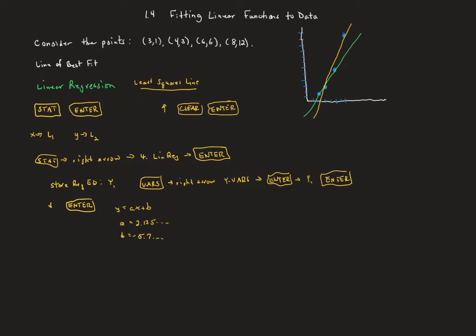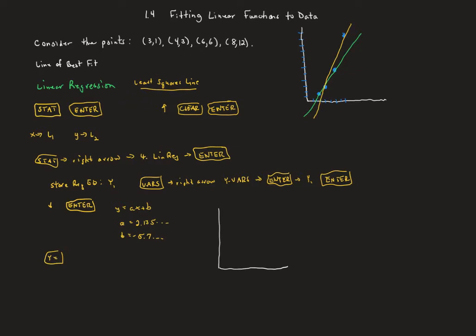Now, if you hit the y equals button on your calculator, you will see that the calculator has already copied this down with all the decimal places of accuracy into Y1, which is nice. That's what we want. That's a huge time saver. So we're going to now graph this using our calculator. It's going to get a better graph than what I could do by hand with pencil and paper earlier on.